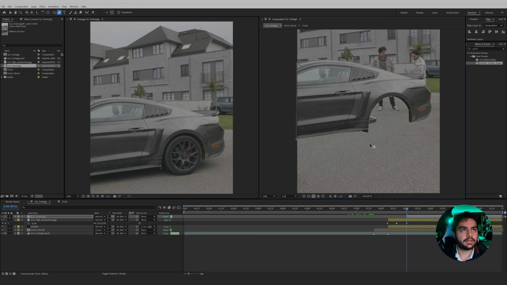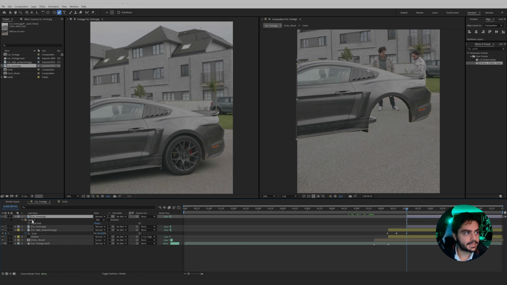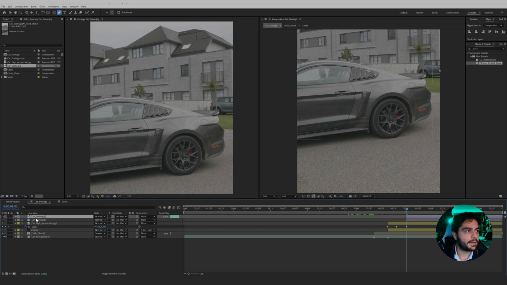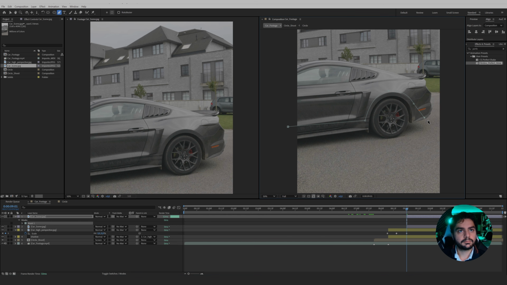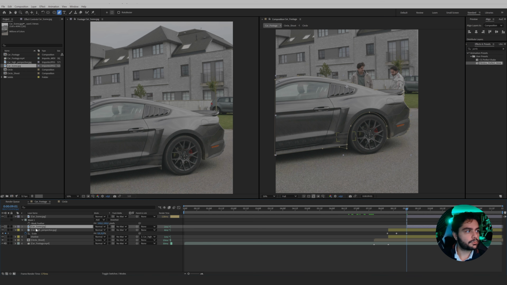And so we keyed out the body cap here, and then I'm going to duplicate this layer, Control D, press M on the keyboard and delete the mask. And this time I'm going to key out this part here. And so now we have just this part. I'm going to press F on the keyboard and just feather it quite a bit, just so it blends with the original footage as well. And so now we have 2 separate parts.